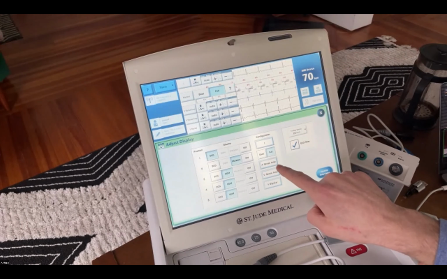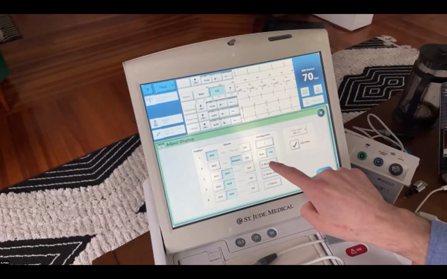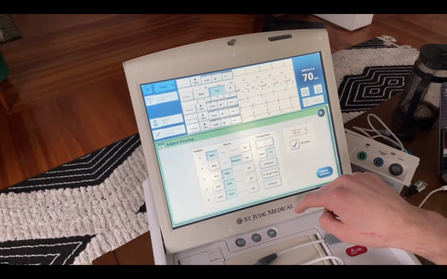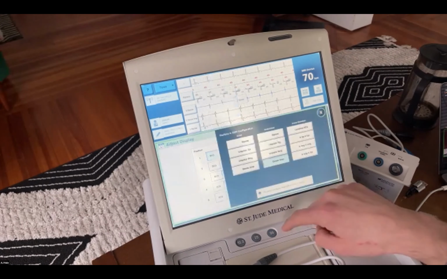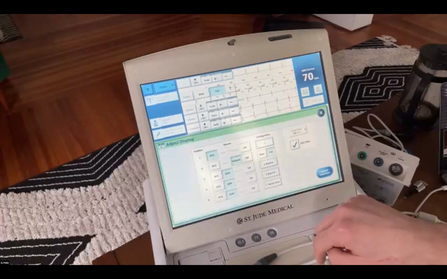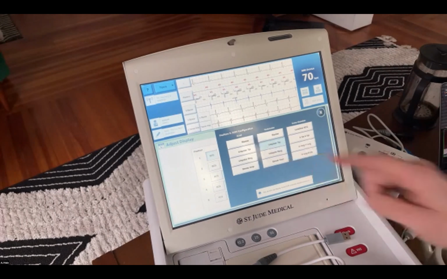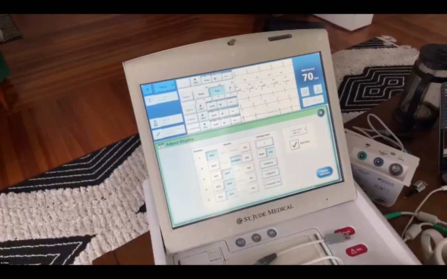Here you have your A sense amp, V sense amp, and V bipolar. I don't like to use sense amp, so I'm going to click on this here, and I'm going to change it to an A bipolar signal. I'm going to click on V sense amp, and I'm going to change it to a V bipolar signal. And then finally, I'm going to put on a unipolar signal. If you're inside the body, unipolar is a good way to see what's going on in the heart.